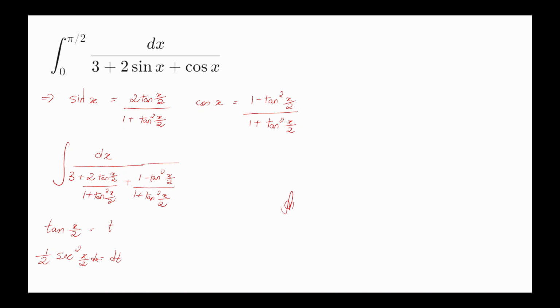So the answer for this question is tan inverse 2 minus tan inverse 1. So basically the answer becomes tan inverse 2 minus pi by 4. So keep this in mind. Solve this question by yourself. If you are not able to solve it, try to look at the previous lectures where we had studied having a quadratic below, making it into a perfect square, and then using the formulas that we studied.